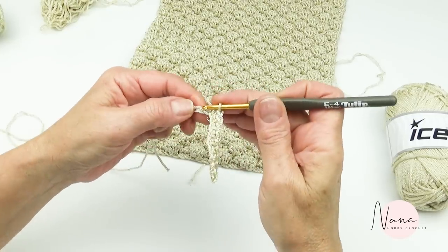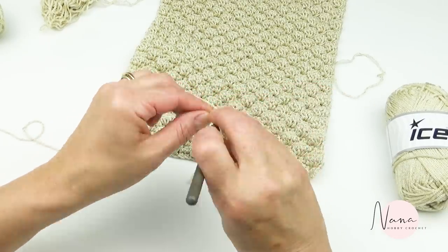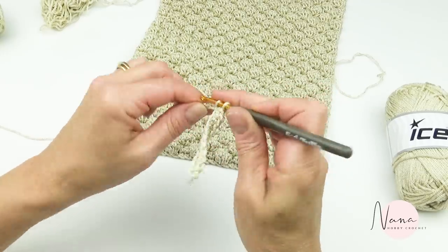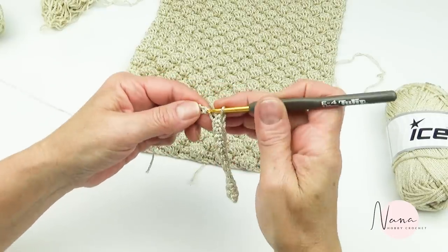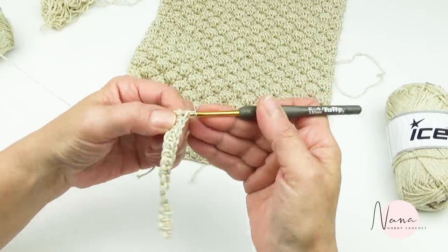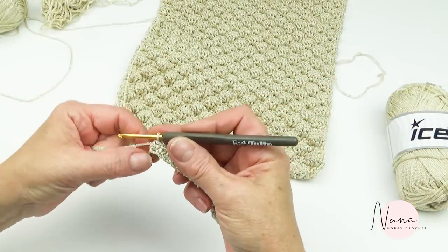We're almost there. It's better when you do the back to take both loops. Coming nice and straight. Okay, I'm at the end of the row. See how straight they come? Now you make chain one.